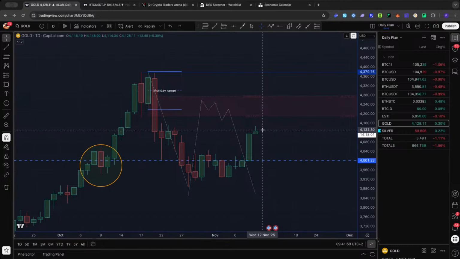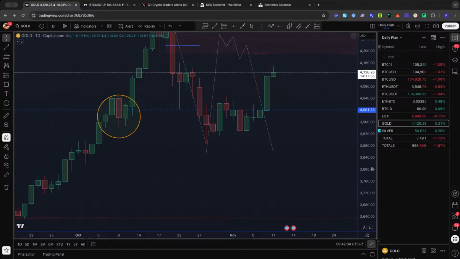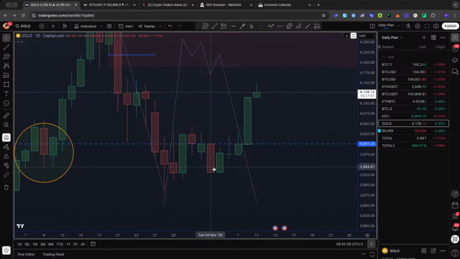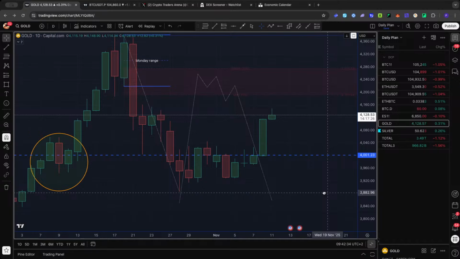Here, nothing I can do on gold. It's too late, too long. The best location was here, people. Like I showed you on silver. I'll show you again. This was the entry for gold. You had the dump, you have the bounce, and I said, after you have a big dump, wait for the bounce, and then wait for the reload, for the retest. And that's your entry. It's not only on Bitcoin, not only on shitcoins, on every chart. That's the best entry you can get. If you take it or not, that's not up to me. Or if you learn the pattern or not, that's not up to me.